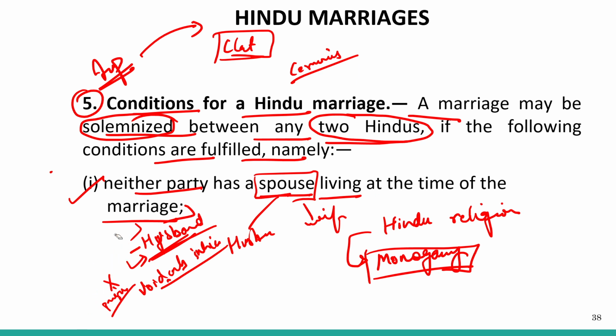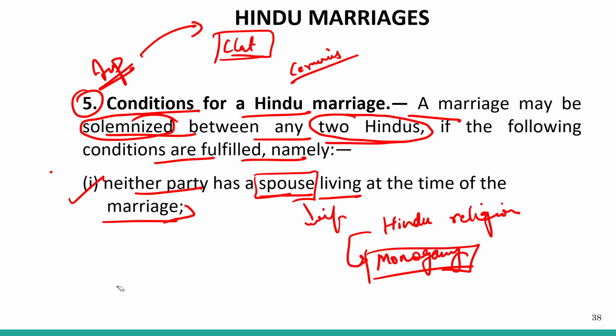Why is it important to understand this? Often we have seen through our experience in the past that people tend to get married to a person, and then after a certain period of time they come to know that the person already had a spouse living when they were married. For example, this is person X, and he is not married. So he has the authority and the right to marry any person Y or Z according to his wishes and choices. The condition is that neither Y should have anybody as husband or wife, nor should Z.